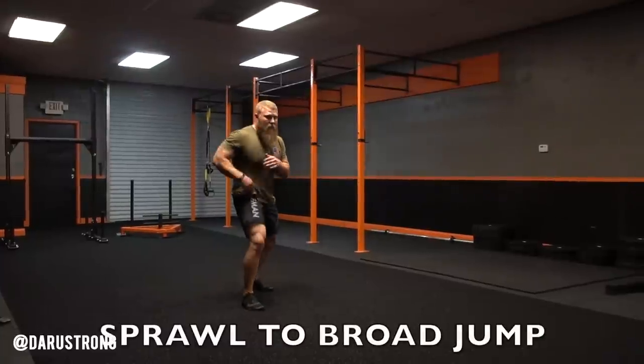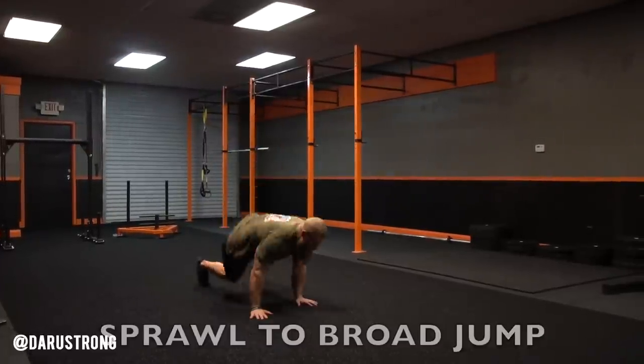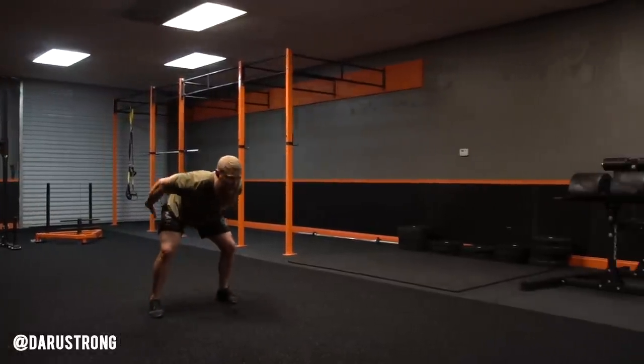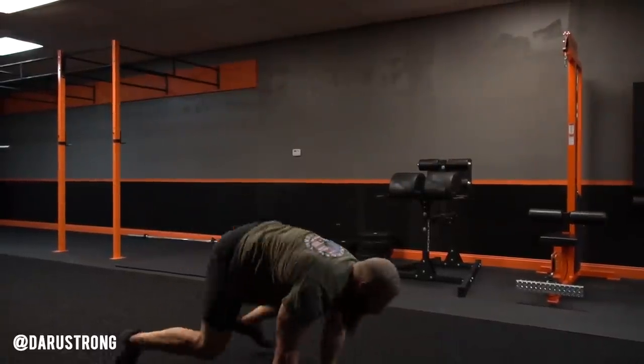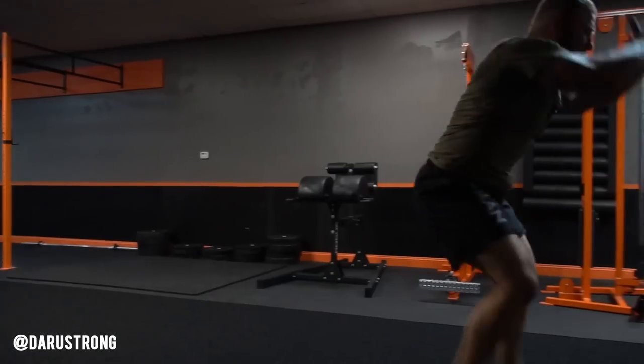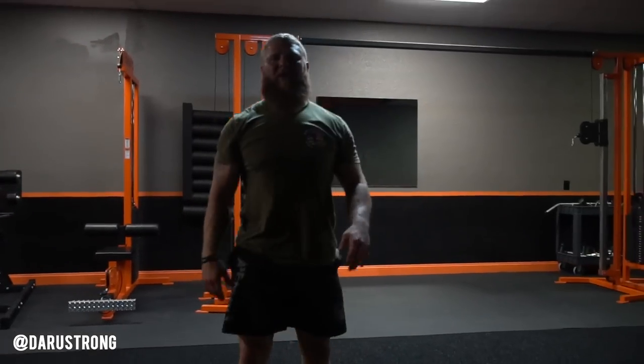Okay, so after your rest of 1 to 3 minutes, we're going on to series 2, which is going to be a sprawl to a broad jump for the first exercise. So this is what it looks like. Get in your fight stance. From here, you're gonna hit your sprawl, down, get in a good position, jump, land, back to position, sprawl, good position, jump, land, and repeat the process.